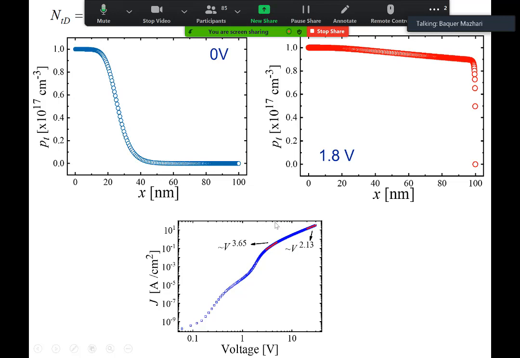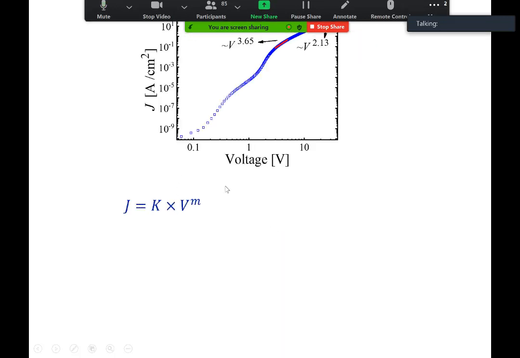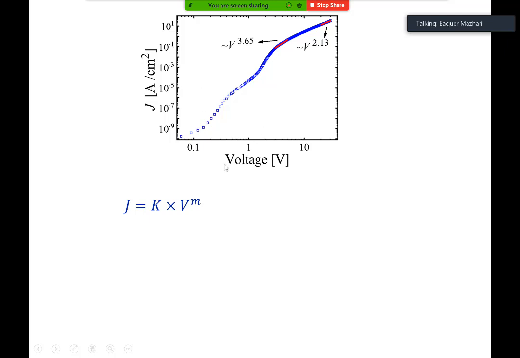And so what we suggest, and the reason for it is that when we are analyzing a log-log plot, we are thinking that our current is varying as k multiplied by v to the power m. So if we are assuming that the characteristics is a power law of this particular form, then when we are taking a slope like this, we are thinking that we will get the exponent m here. On the other hand, a more general view of these characteristics is that it's not k v to the power m, but it's k (v minus a threshold term) to the power m. Because the threshold term could be VBI, or it could be the trap filled limit voltage here. So this is a more generalized power law expression as compared to this.